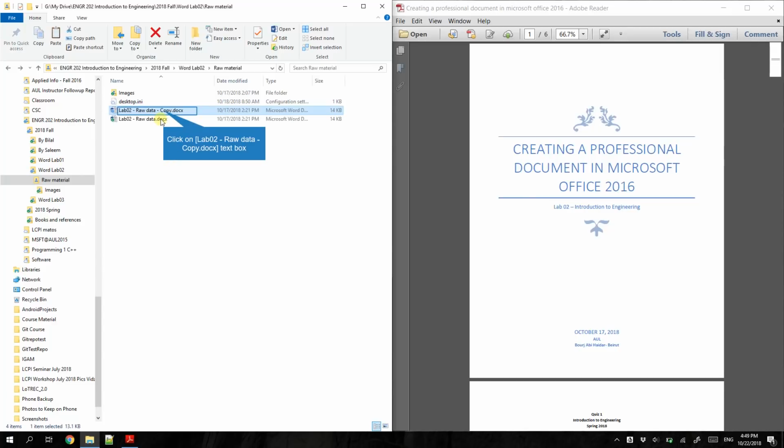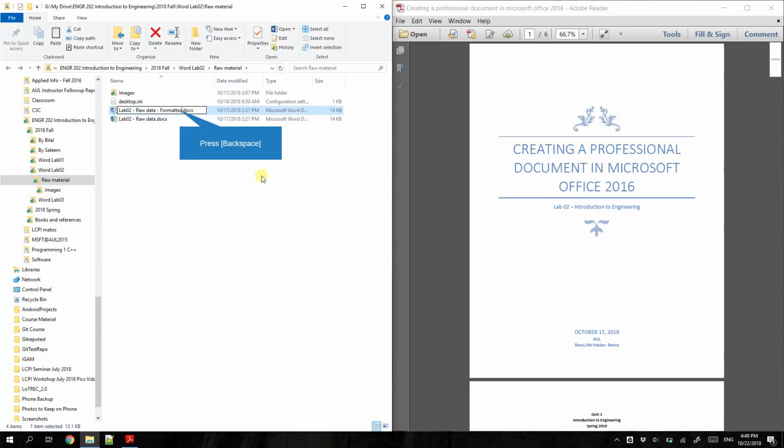And you can create a copy of it if you don't want to re-download the file in case you make any mistake on it. And then open it with Word so that you can start applying the steps that I'm showing here in this video. So let's name it formatted.